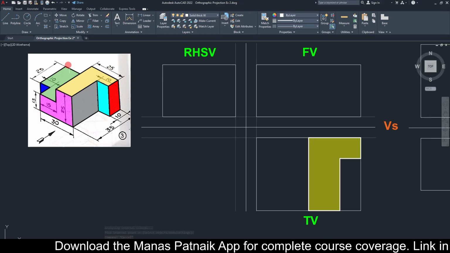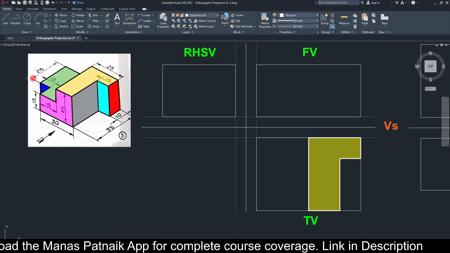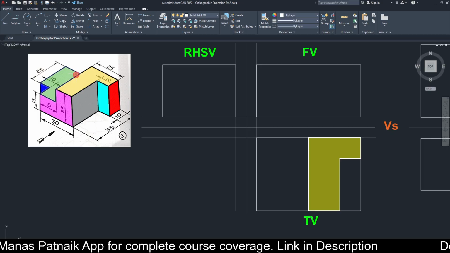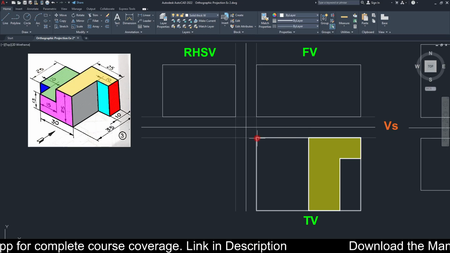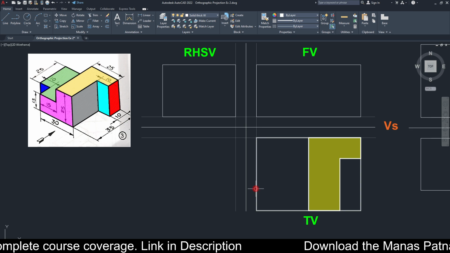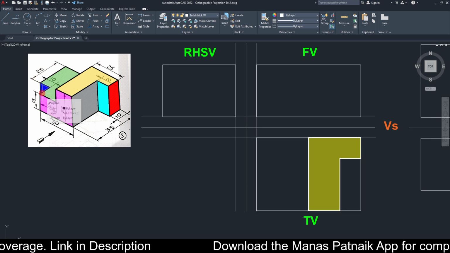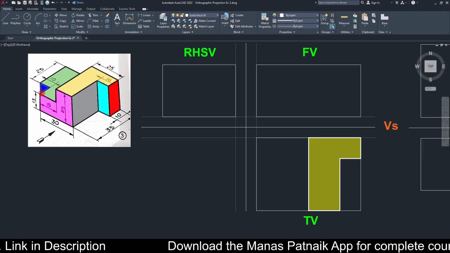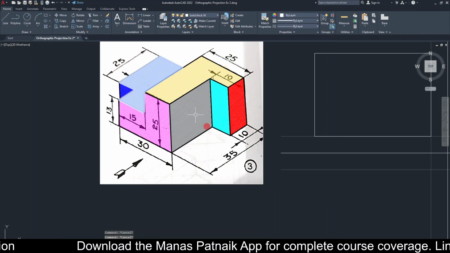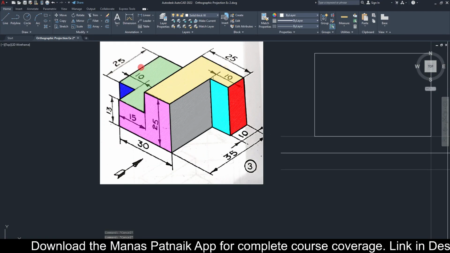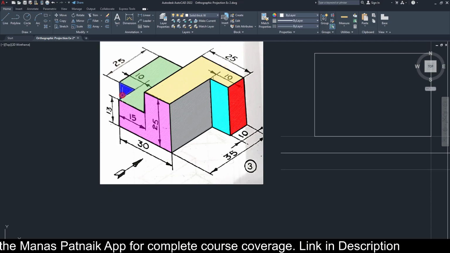After this, we have this green color portion that you see. How do you do this? It's very simple. You have to go this way from this very point to the left until you reach here, then bottom 25, then this way 10, then this way 10 again. Let me just zoom in. Please note this is 35, this is 25. 35 minus 25 will give you this value as 10.